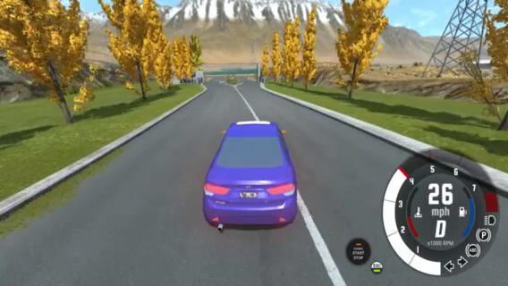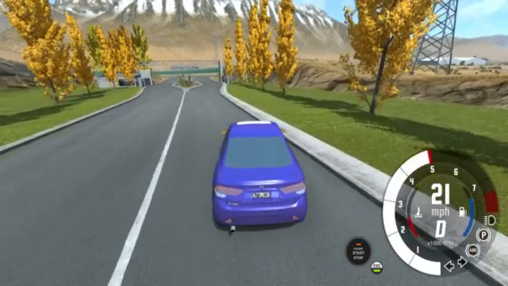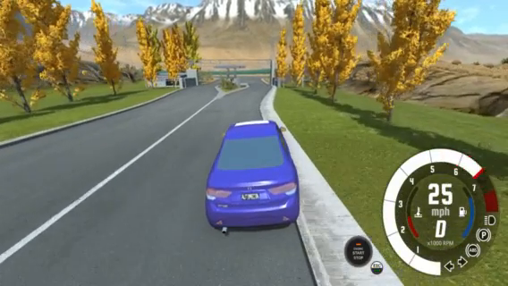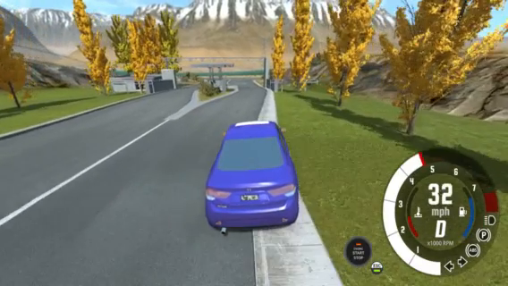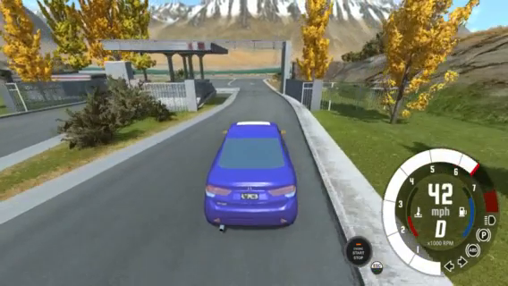Actually, we're not going that way this time. Actually, yeah, we are. We're just going to go left, because I'm just going to prove to you that it basically goes off the map. Although there is another way that I can take. If I go that way.